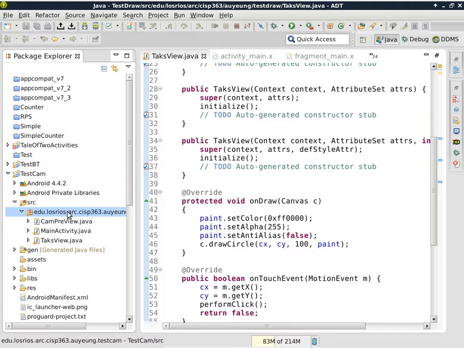If you do it inside, then it will be fine. Or if you right-click on the package itself, which is what is highlighted here on screen, and then say paste, then it will be pasted into the package. Everything within the same package doesn't need extra imports, and that's the nice thing about putting it inside that particular package.